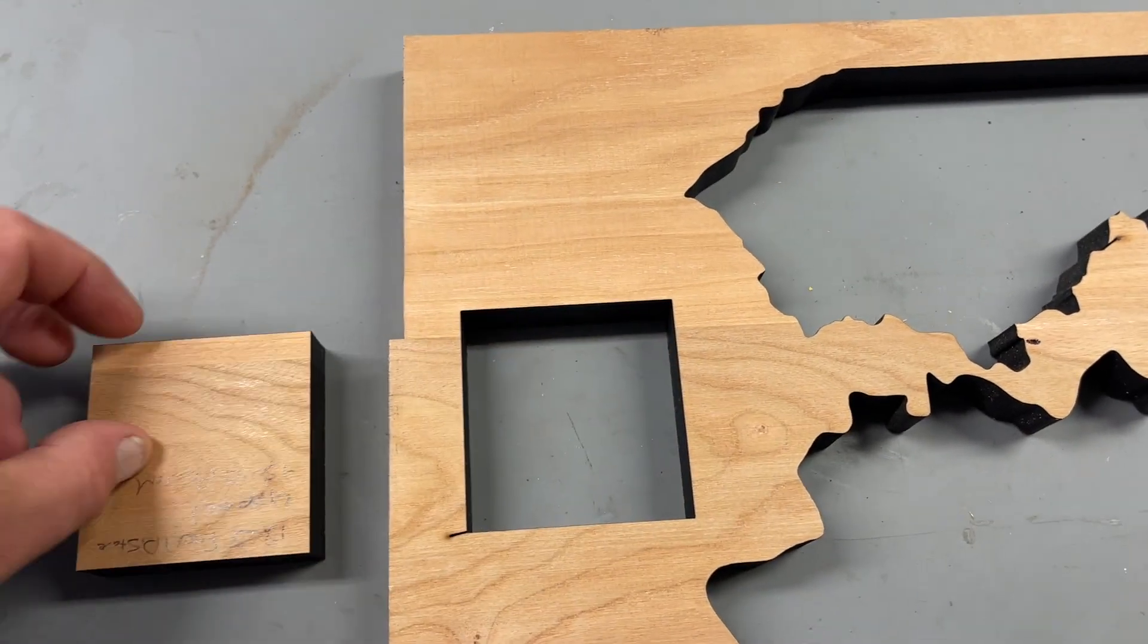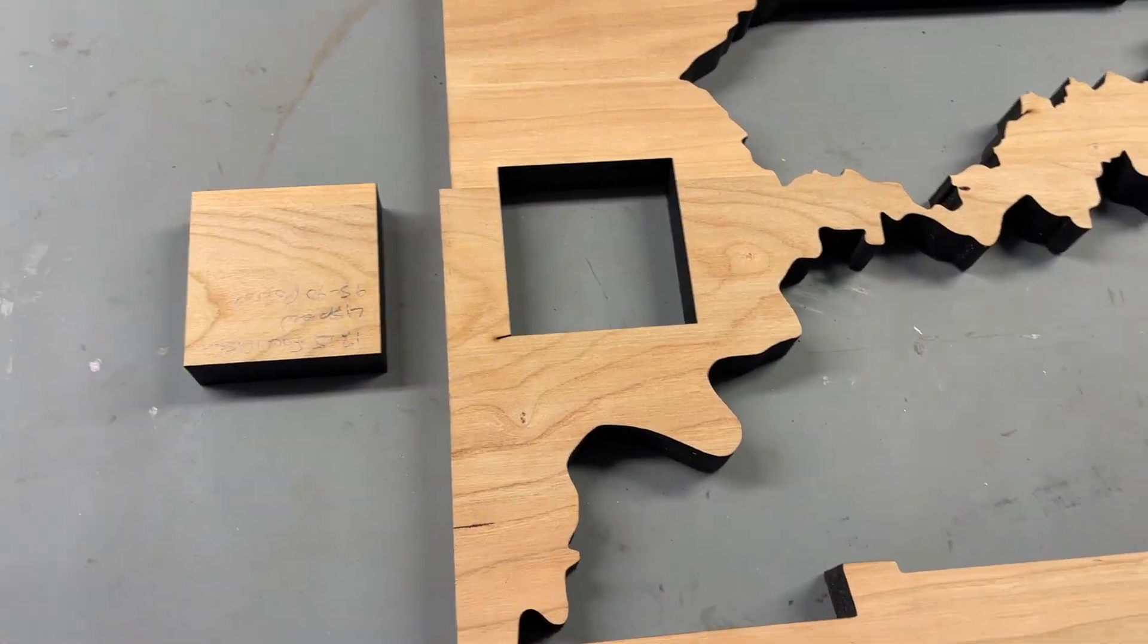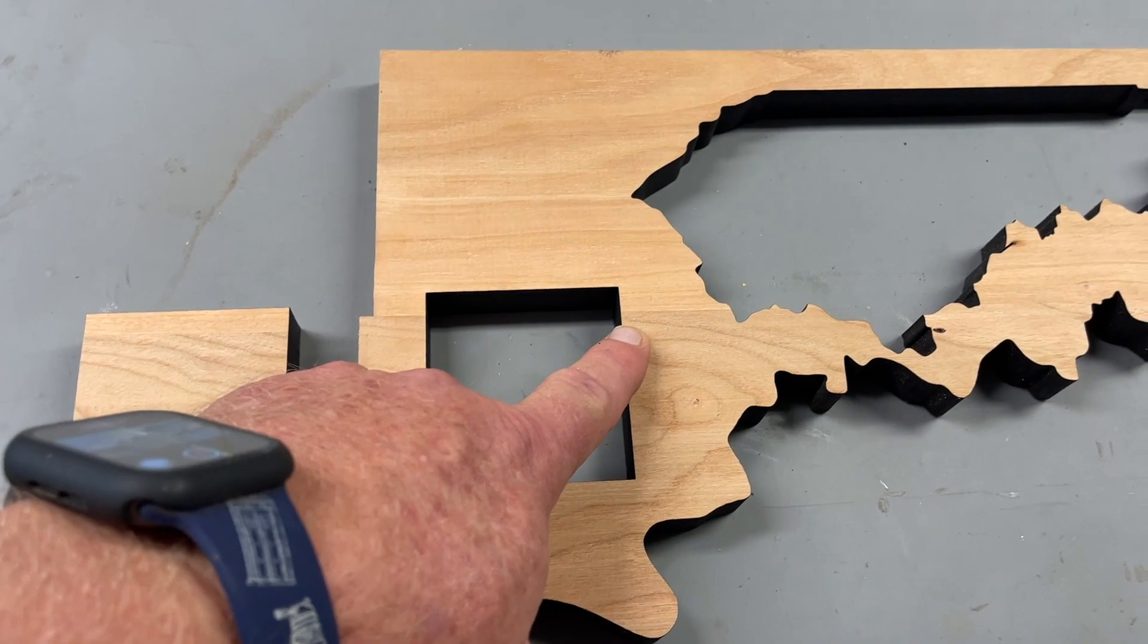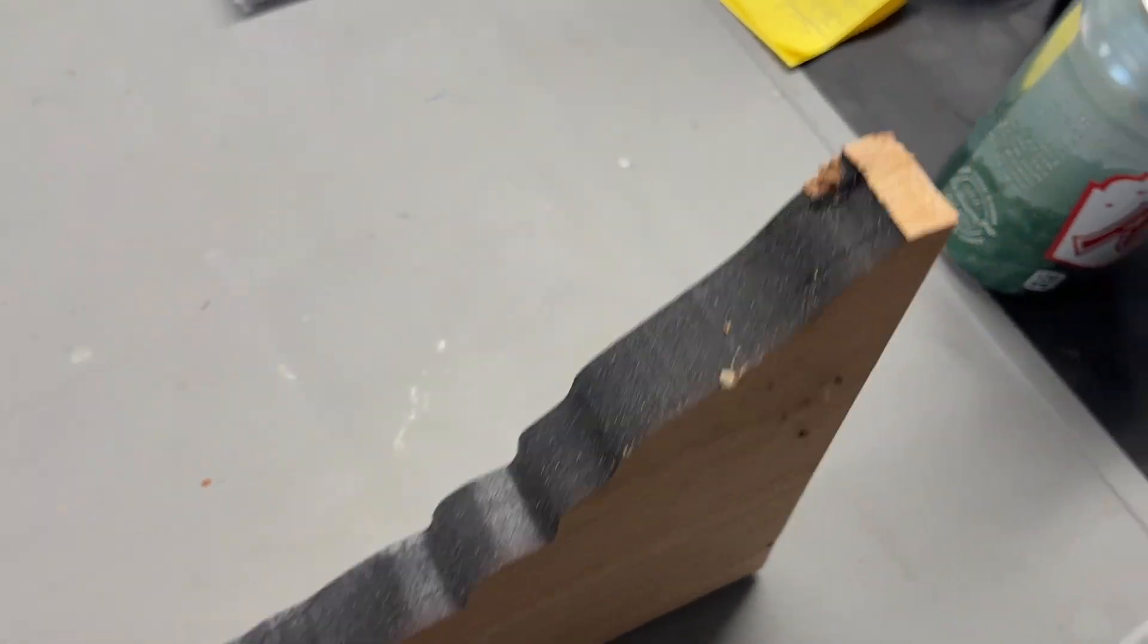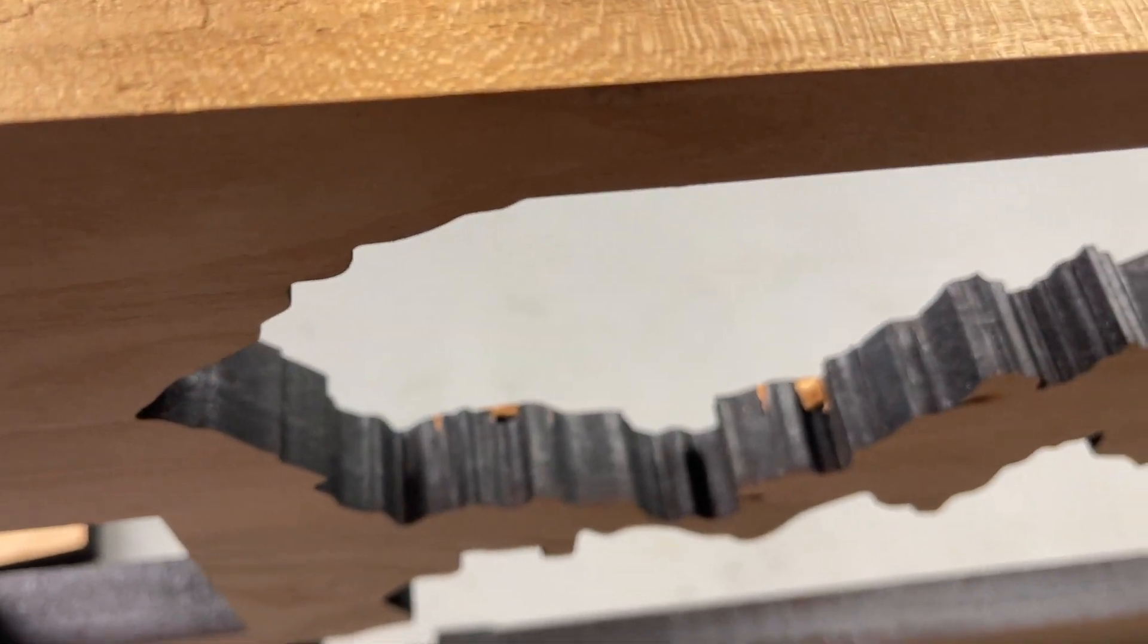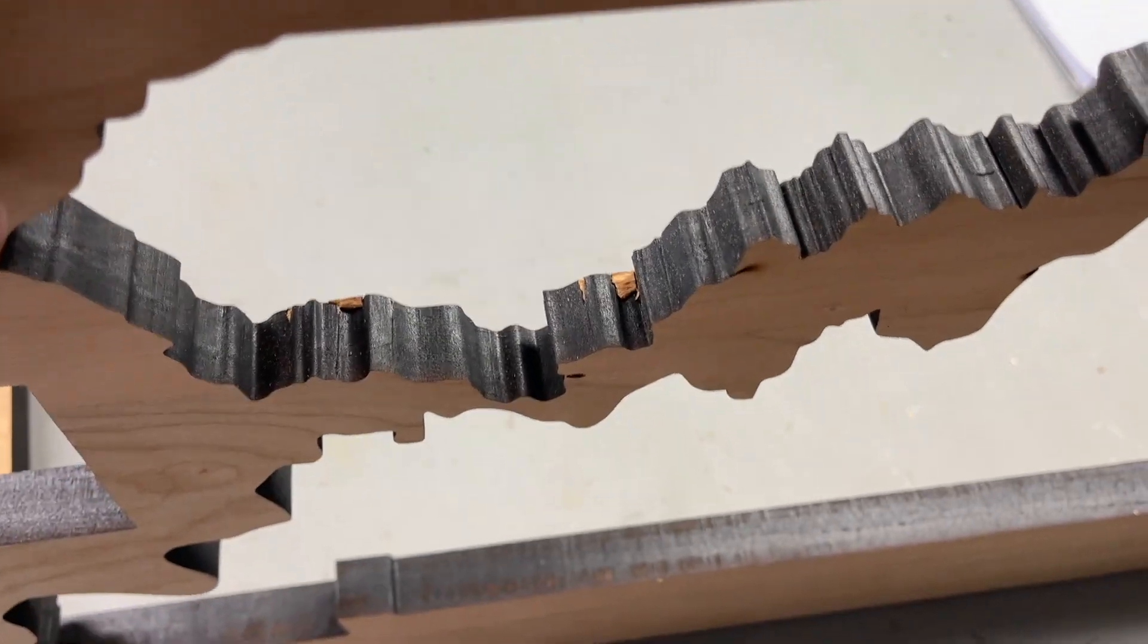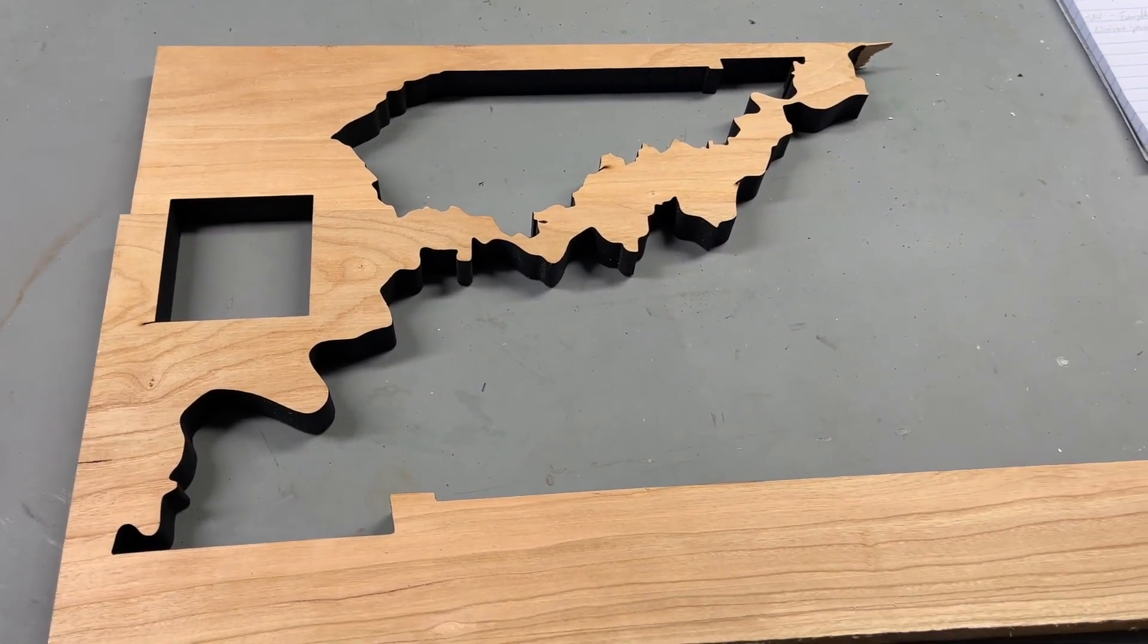And it cut right through a damn glue joint. So all the times that I've been preaching that glue, lasers don't like glue, well, today it decided to cut out. You can see here, as I move around, some of the areas, like that little spot right here, that it didn't want to cut through. And then the amount of char that's on it, not too awful bad. Here's another little spot. These were all at 10.5-millimeter focus that we were getting all of this. We've also complained that sometimes cherry sapwood doesn't want to cut through. So we run that test as well.